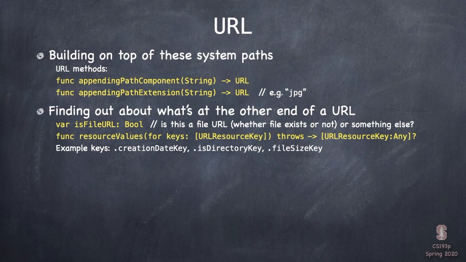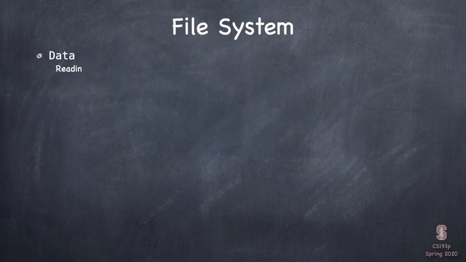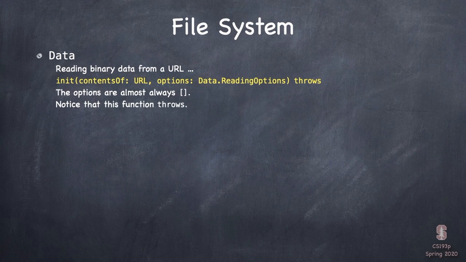And the API for this is pretty Swift, not that weird, except that you give it the keys of what values you want about this URL, like its creation date or file size or whatever, and it gives you back a dictionary where those keys that you gave it are the keys, and the values are Any. The reason the value has to be Any is because it could be a date, it could be a file size, which would probably be an Int, those kinds of things. So that's how you find out about URL. URL is an important part of interacting with the file system, just like FileManager is. Another important struct is Data.